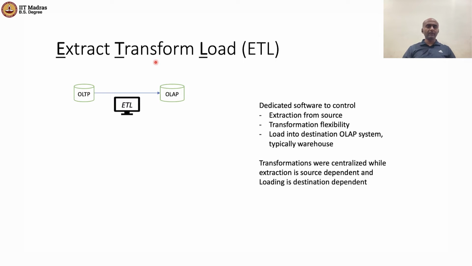So, the ETL software used to run on its own machine. That's what I'm referring to when I use this icon of a monitor. And that used to sit separately from the OLTP system and also separately from the OLAP system. And it used to be the via media through which data would flow, and it would eventually make its way to the OLAP system. Why is it necessary for the data to flow through the ETL machine? That's a good question. That's how the initial set of ETL tools were designed, and as a result, some of the bad reputation is because of that.